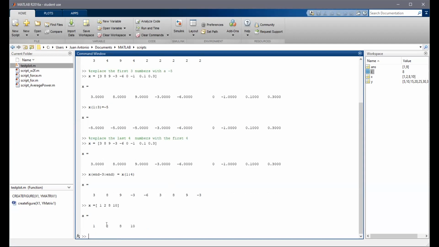And so I have 4 numbers in the array, and then I want to replace the first and the third elements with 2 new numbers. Okay, so I want to replace the first element and the third element with new numbers.